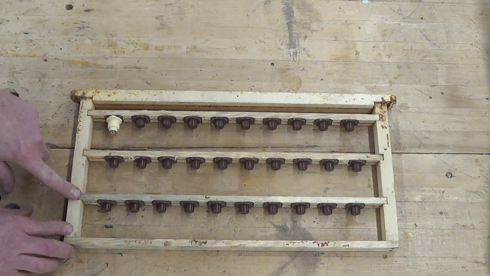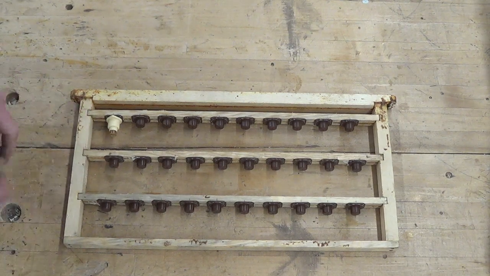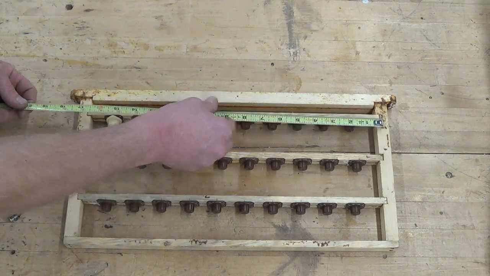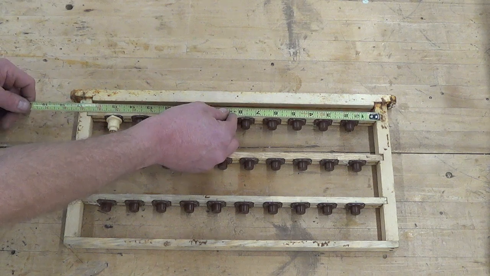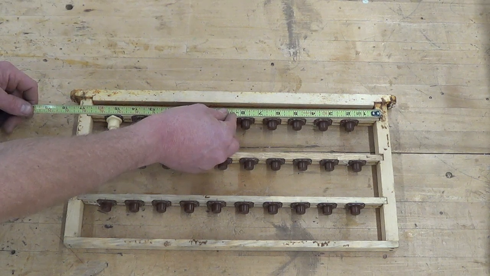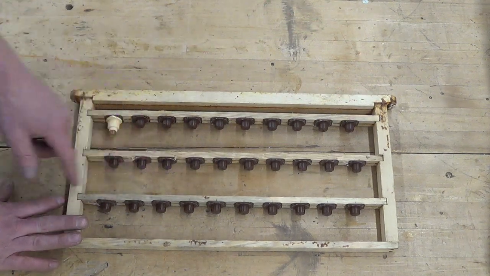I go ahead and put matching dados in the side that are 3 eighths of an inch wide, and then I cut special, I just take regular bottom boards and I cut them to fit. So these are 16 and 3 quarters of an inch. Three of those, and then I attach my cups to it.